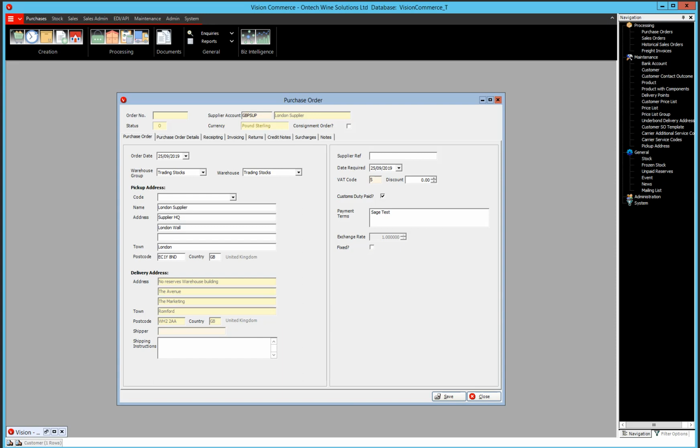Exchange rate, because we're working in pound sterling, which is the base currency, is set to 1 and no ability to change it. If we were using a different currency, it would come up with the exchange rate. You can use that exchange rate. You can also set a fixed rate, which means that the rate that was put in at the time of the order is the rate we'll use all the way through the transactions to value the stock. If you don't do that, we take the value at the point when the invoice is received, and we use the invoice date and the currency exchange rate at that time.